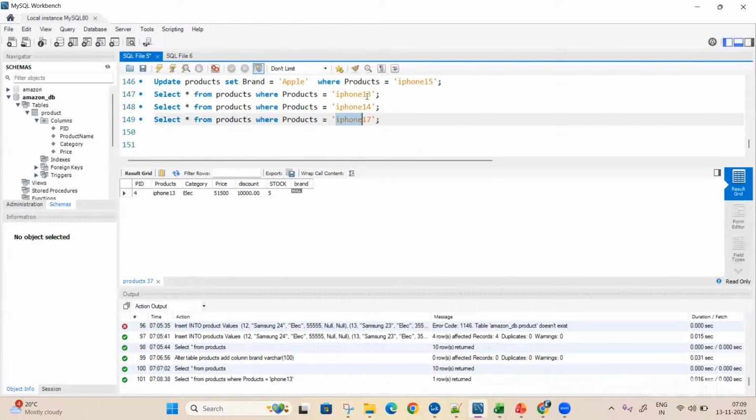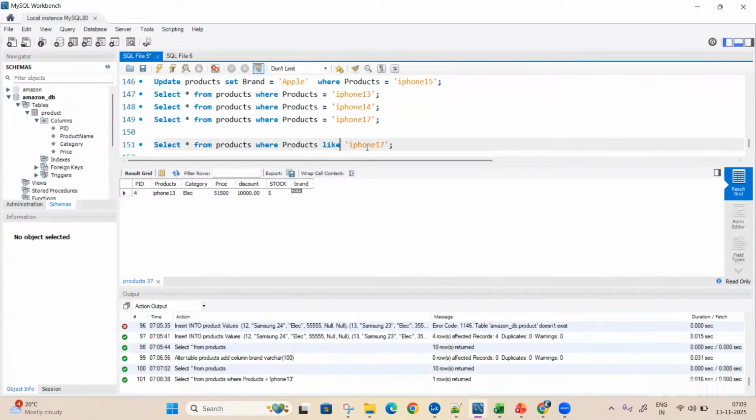It can be iPhone 1, 2, 3, 4, 100, 17 Pro Max. Anything can be there. I don't care. If it is starting with iPhone, I need to update. First, let me select all the elements inside my table which start with iPhone. To do that, there is something called the like operator.